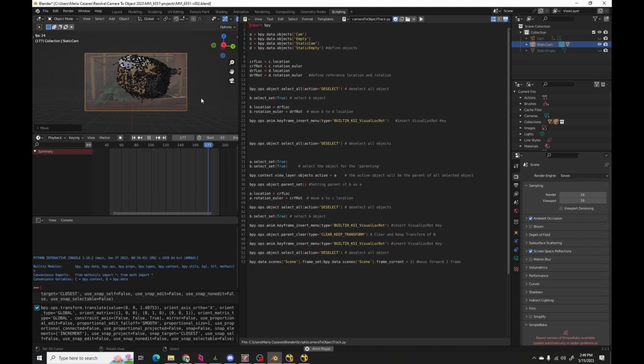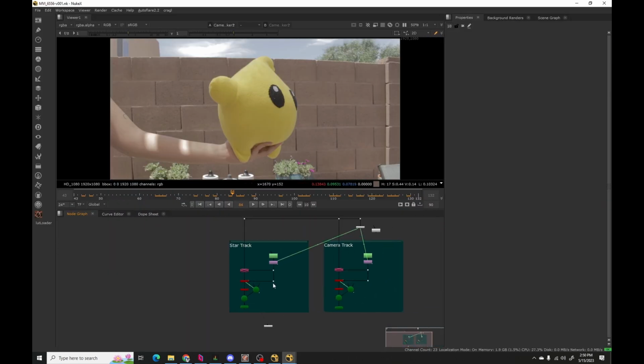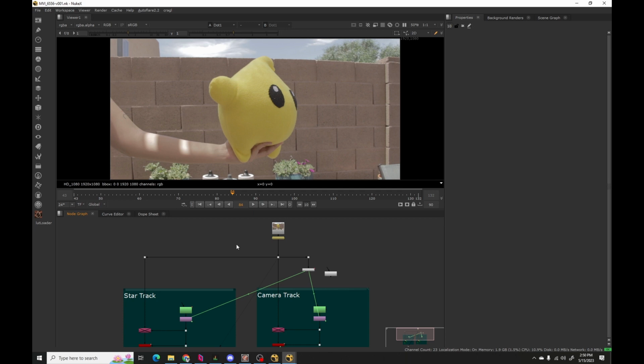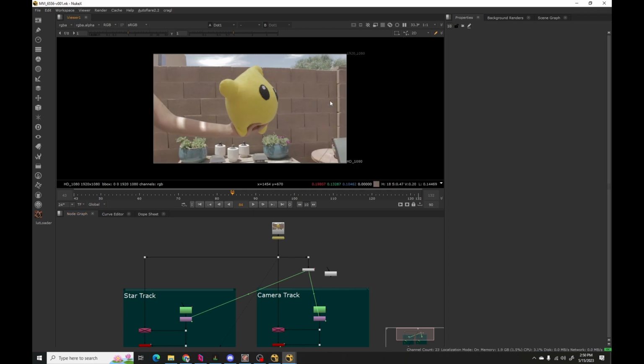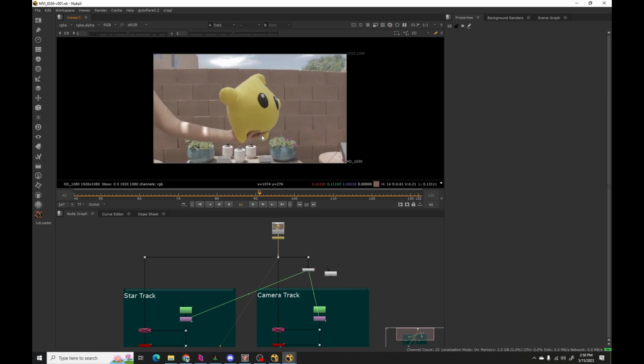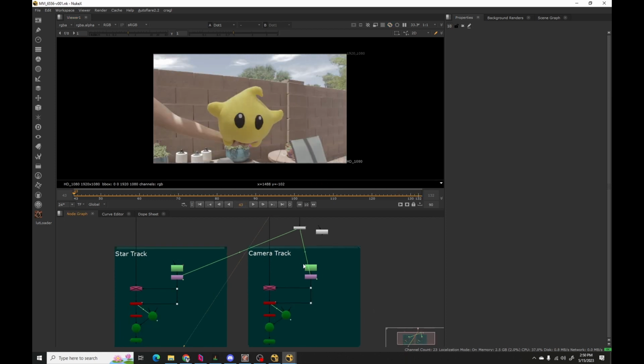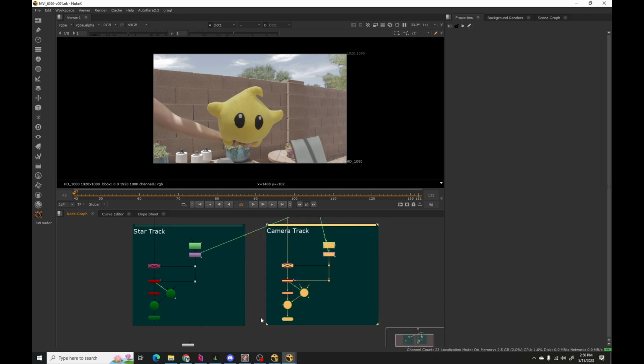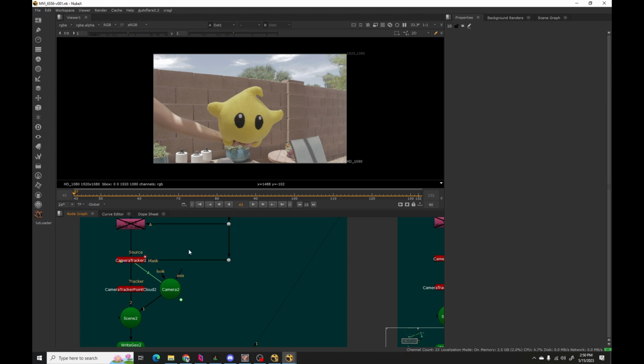Okay, but I also promised, what if you have a moving camera and a moving object? Well, let's literally do that shot right now. We jumped over to this Luma shot where, as you can see, the camera and the object are both moving independently. How do we go about this? It's really easy, actually. You're just going to want a camera track and an object track. They're both using camera tracker, so don't get confused by that.